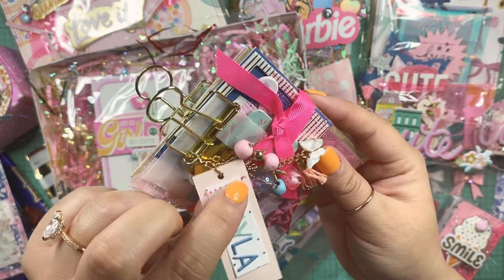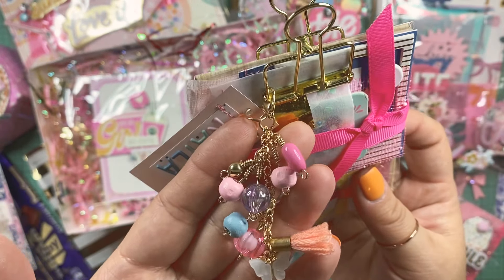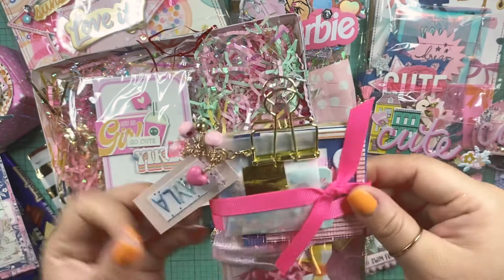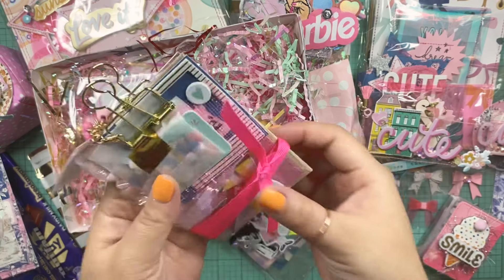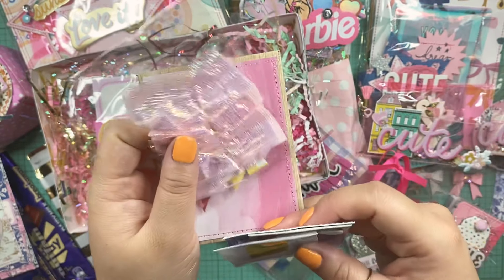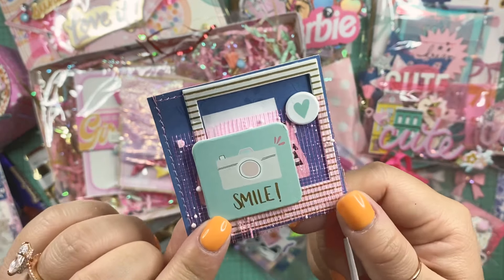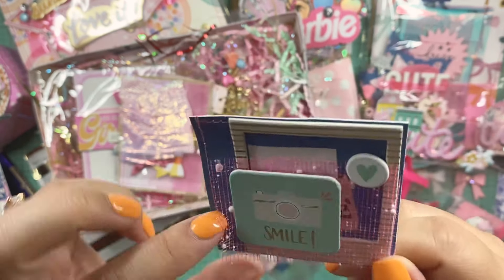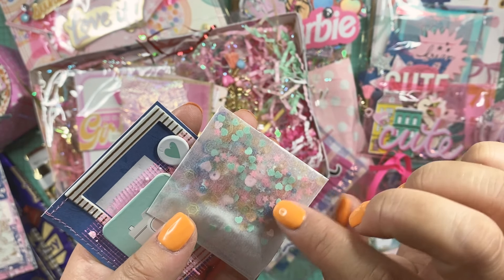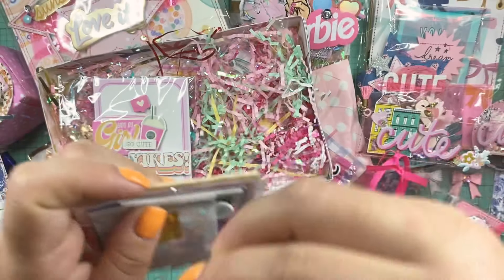Thank you so much, Tenille, for that - I just love the way she did this. And then there is this embellishment right here: 'Sun, Swim, Fun.' I love the way she decorated this as well - it's like a pocket, but how cute is this? You can also use it just as an embellishment. This is so adorable! And then we have this shaker embellishment - how cute, you can definitely use this as a bag topper. Look at the way she decorated this, the ice cream and the tassel!